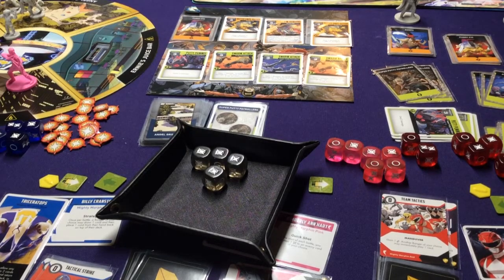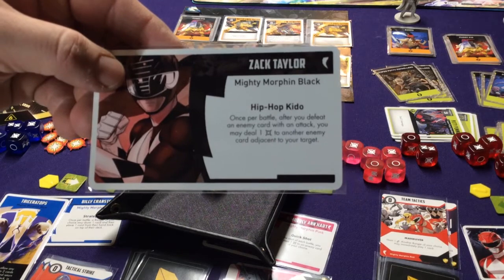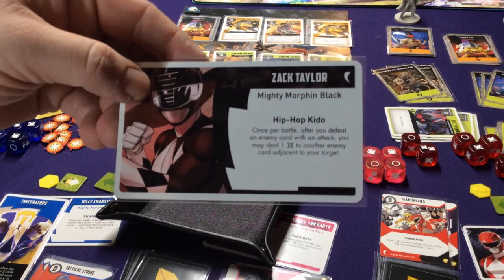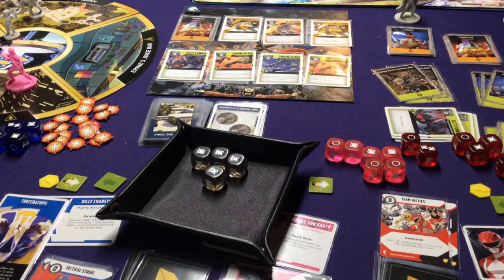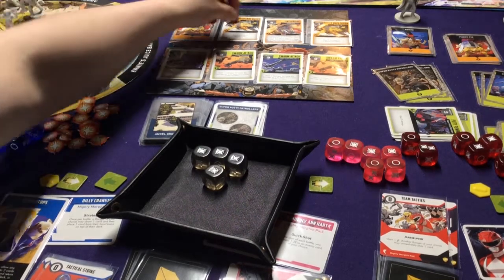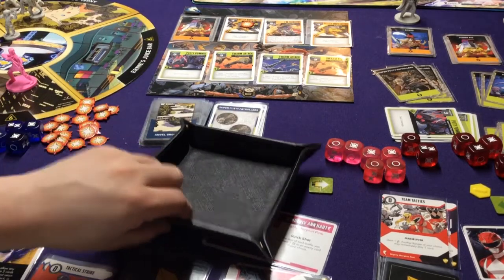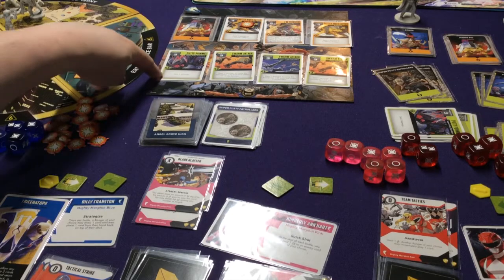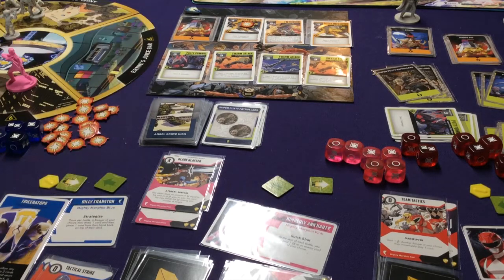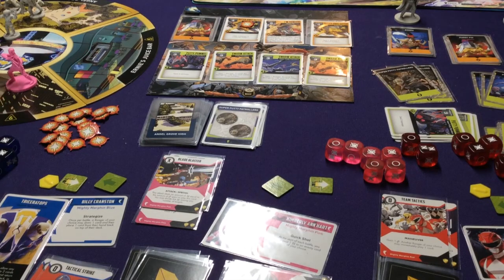But now, Zack's ability also says, once per battle after defeating an enemy card with an attack, you may deal 1 damage to another enemy target adjacent to your target. So I'm going to just immediately do 1 damage to the next Butter Knife Cutter, because now I only need to do 3 damage to it instead of 4. I could have gone down to the adjacent Putty Pummel instead, but I didn't want to do it. Alright, so now it's their turn.